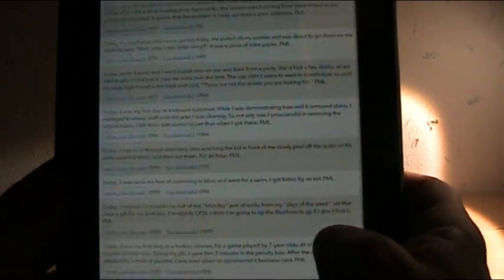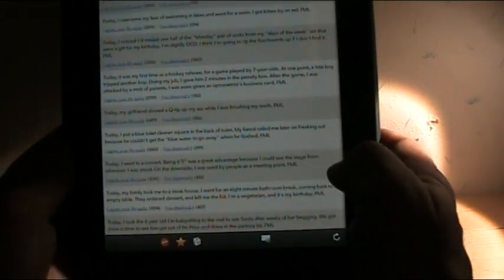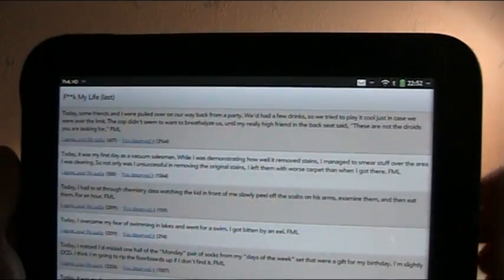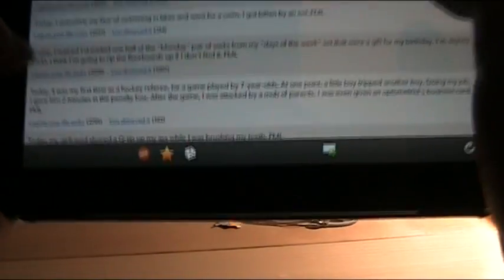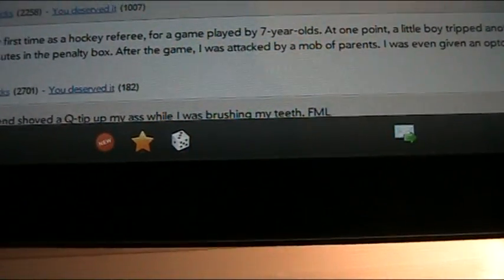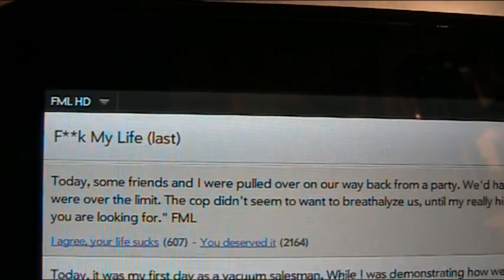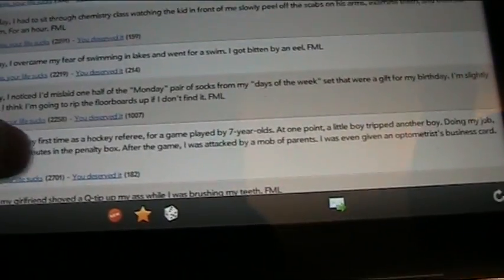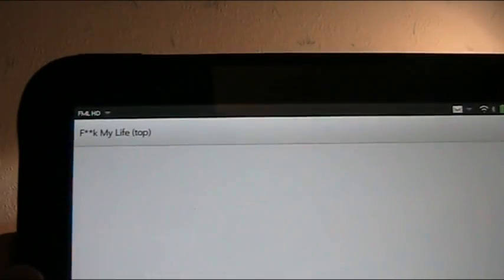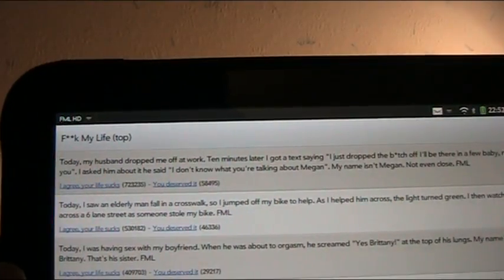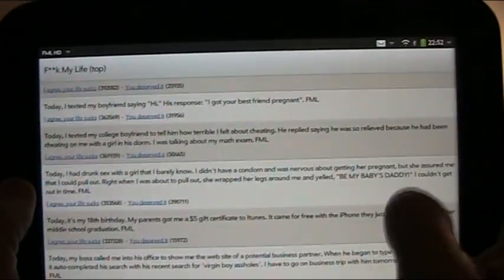So the application works in landscape or portrait mode. No problem about that. By default, it's going to display the latest quotes that are available on the site. You can change that and, for example, pick the top stories, which is going to show you the best ever FML quotes.